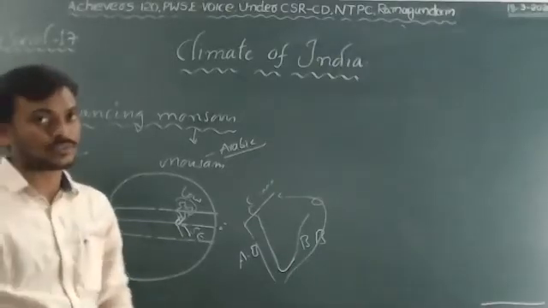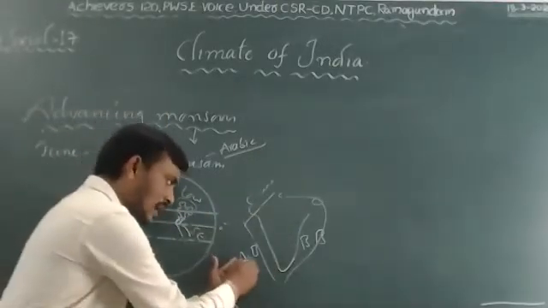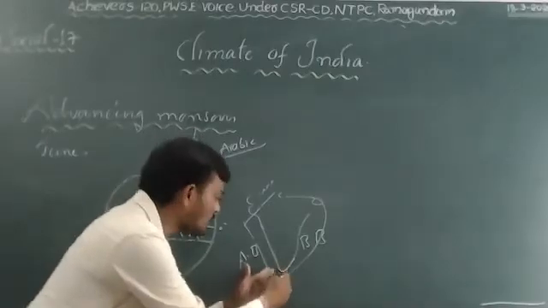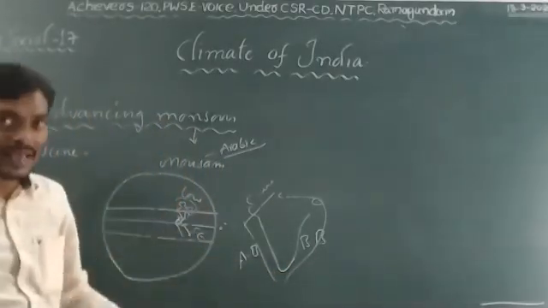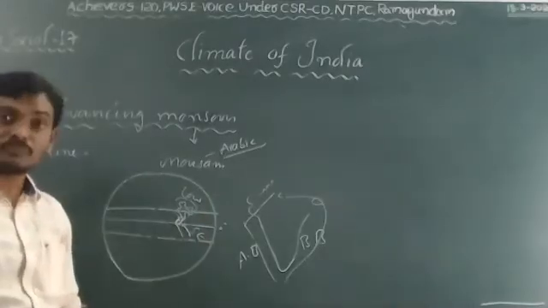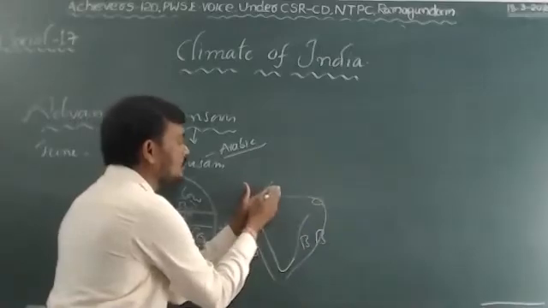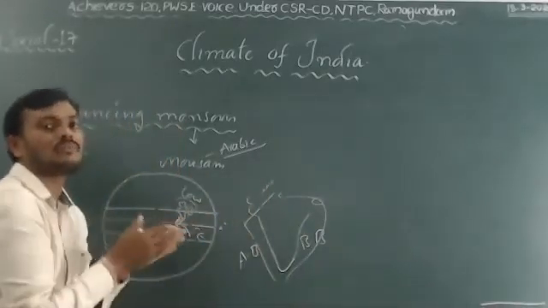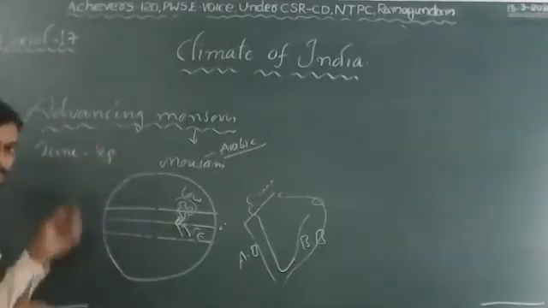Mark this question. What is the onset of monsoon? Both the branches, the Arabian Sea branch and the Bay of Bengal branch, reach India in the beginning of June, called the onset of monsoons. Clear? So these branches give the highest amount of rainfall from June to September.